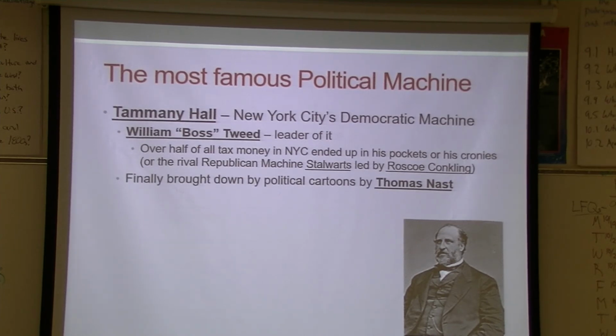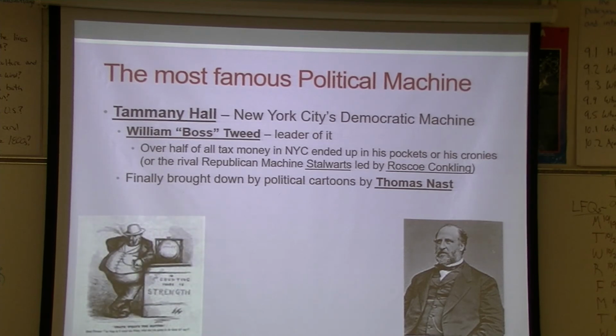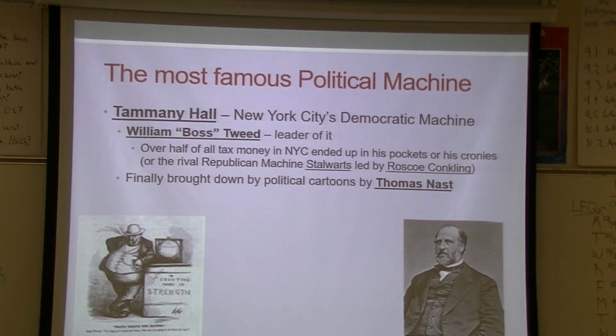I like to point out, and we're going to see some political cartoons that Thomas Nast made, that this is what helps bring down Boss Tweed. People had been writing editorials and stories about how bad Boss Tweed was, cheating and doing things, but people didn't read 3-page stories on this. But they looked at the cartoons. And like in this cartoon, you can't really make out the face, but people knew who it was with this big guy on there. They knew it was Boss Tweed, and this is the ballot box.